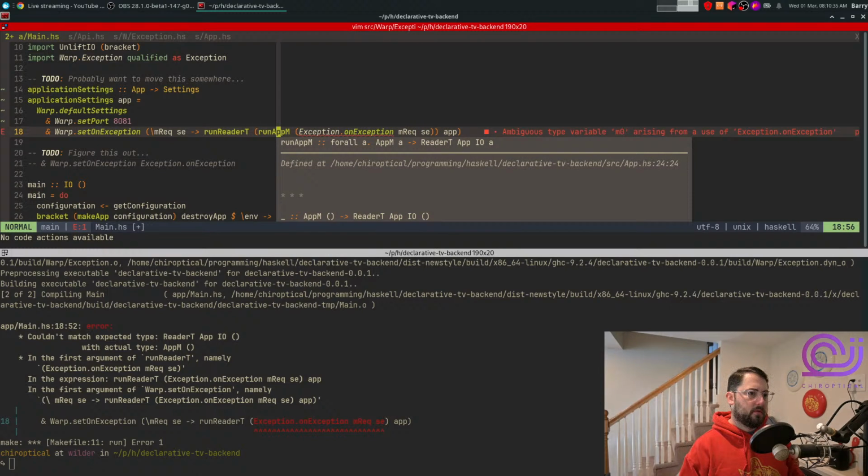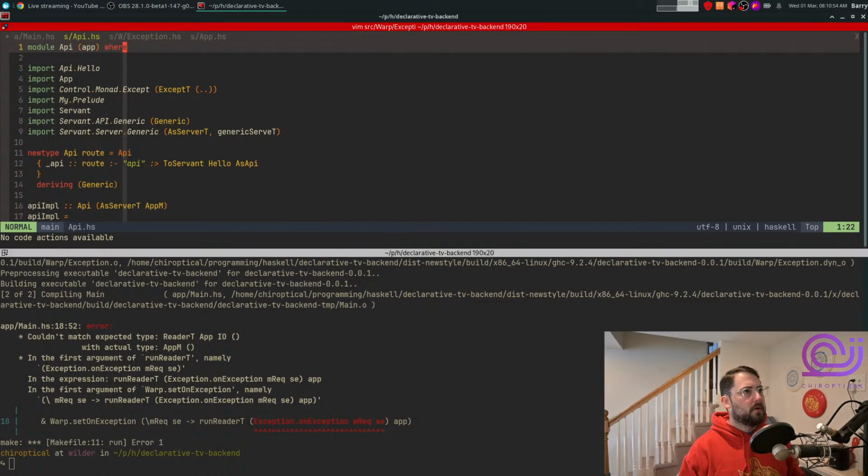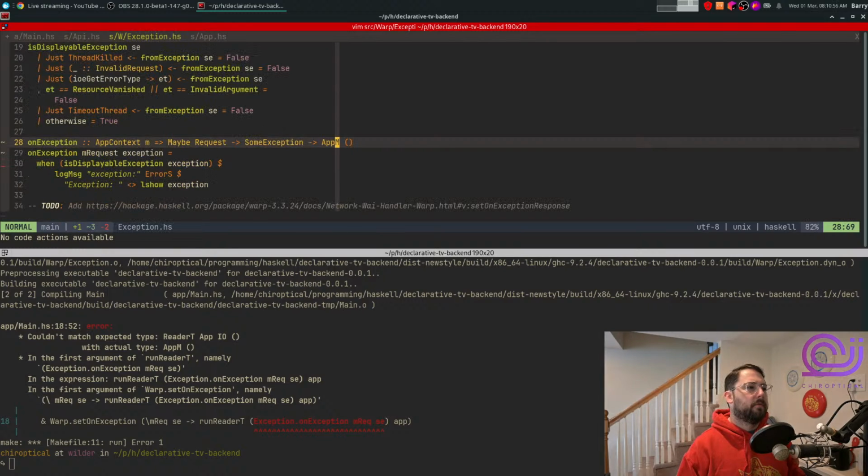What is this? This is to find an app. I'm very confused.